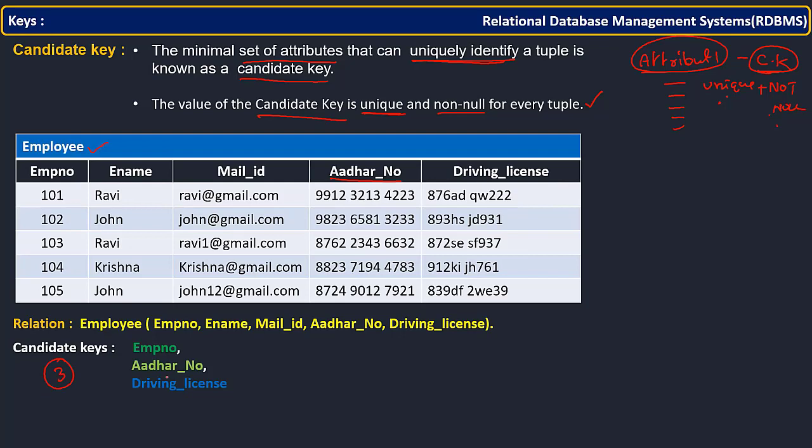Don't combine them. Okay. Then whoever is there in the candidate keys, all will become prime attributes. In the coming lectures, in many places, we are going to use this term prime attribute. Candidate key, prime attribute. Who will be the prime attributes? All attributes that are there in the candidate keys will become prime attributes. You can see employee number, Aadhaar number, driving license, all of them are different candidate keys, so all of them are going to become prime attributes.